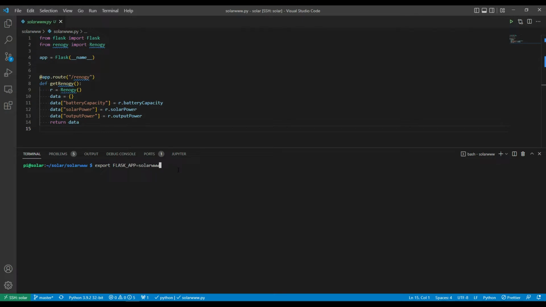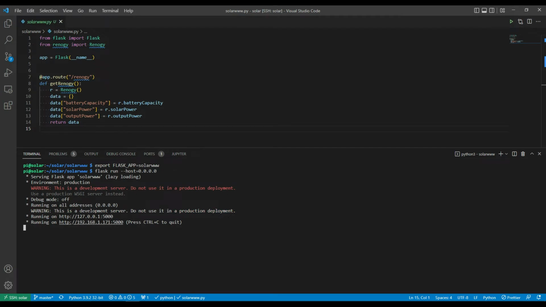The first thing I need to do to execute this and test out Flask is set the Flask app with an export variable. The second thing is to actually run Flask. So it's flask run, with this host parameter to say it can receive requests from any IP address, not just the IP address of the machine this is running on. By default, it will only respond to requests from the same machine. That's not easy to do when I've got a remote Raspberry Pi, so I've set it up to accept requests from any host. So let's run that.